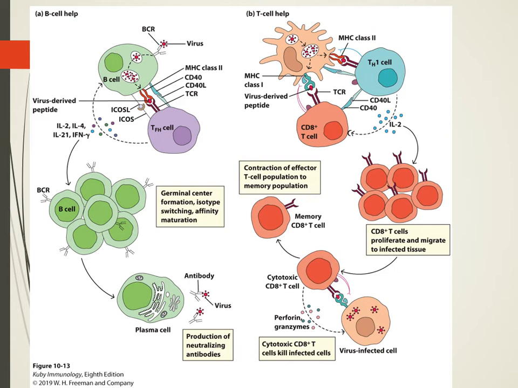Some of them can go off to the tissue. We can also have memory being produced also. And as I mentioned, that CD8 T cell, the cytotoxic ones, can produce these perforins, and they can get incorporated into that target cell, so that the cell will end up dying. And whether that is a virally infected cell that's self, or whether that's a pathogen.